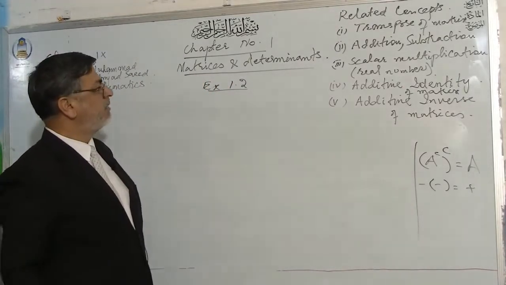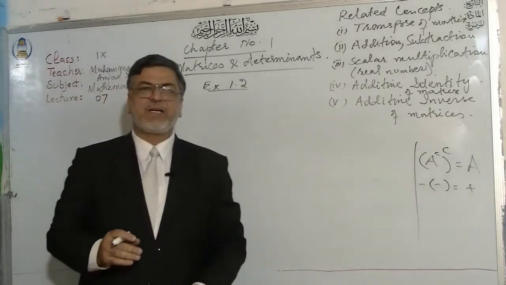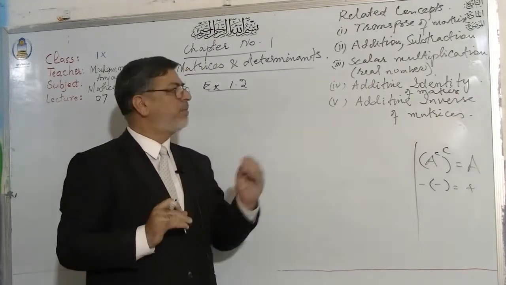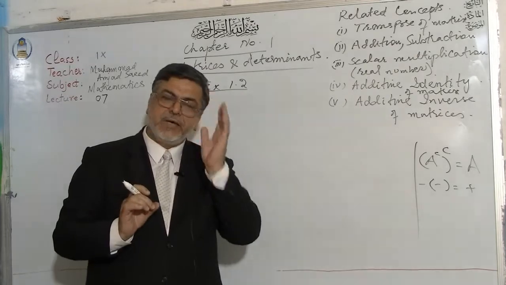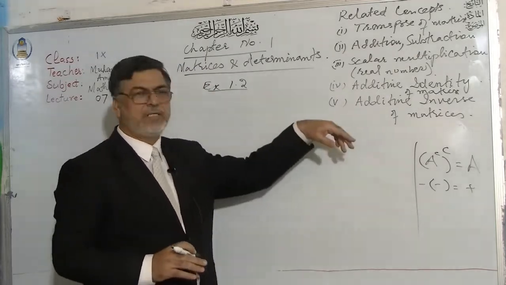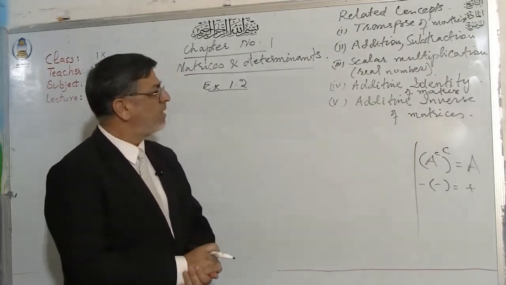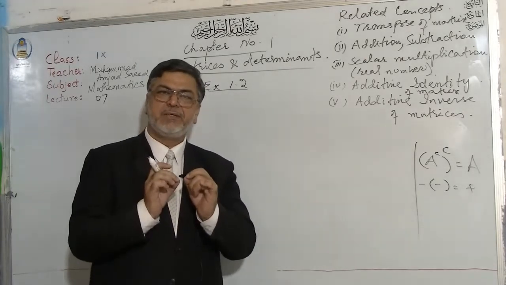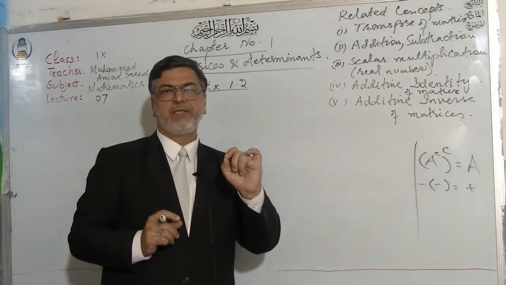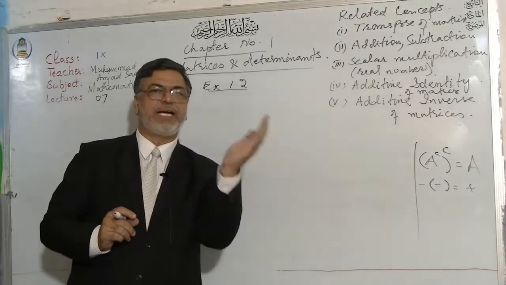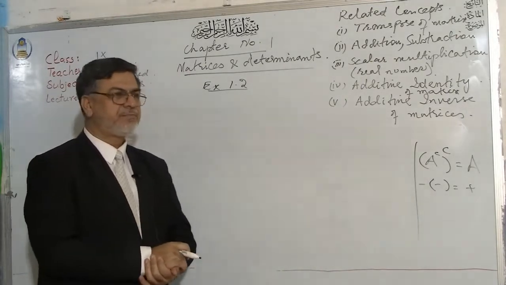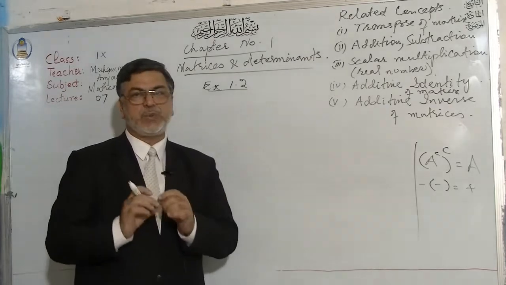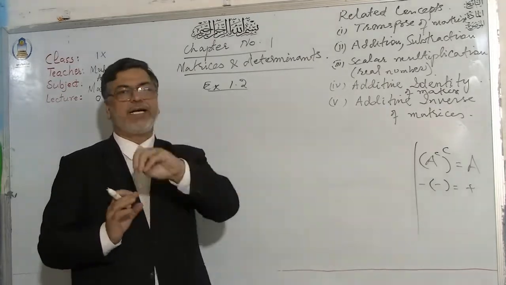After that, we have additive identity. First of all, dear students, I want to tell you what is meant by additive identity. First, we will talk about additive identity of real numbers, then we will come to the matrix concept. Additive identity means the number which is added to any number and there is no change in that number, you will get the number again. I am repeating, additive identity is a number which when added to any number causes no change in the value of that number, and you will get the number again.